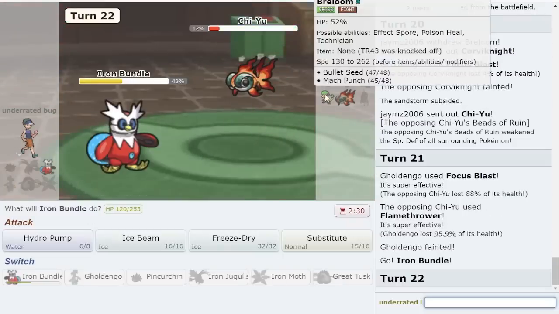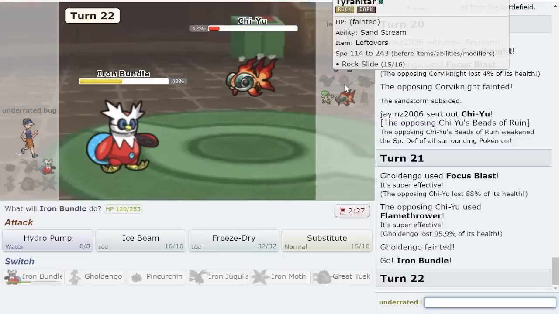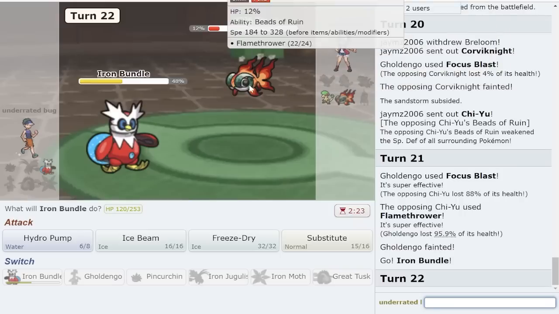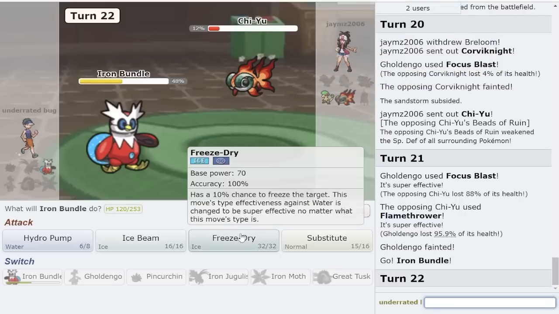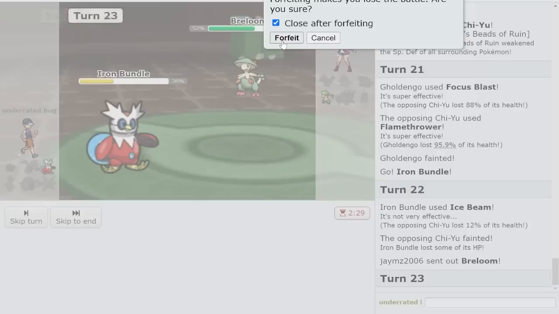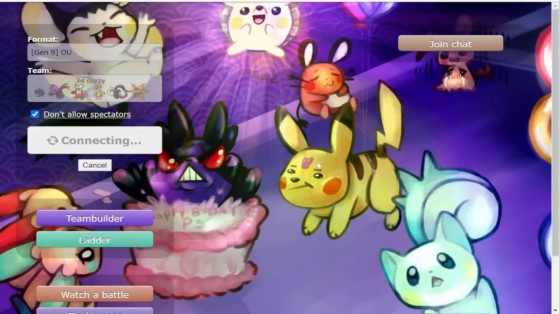Well, I lost anyway, right? Basically, if I had a sub, I kill this, and I get a free kill versus Breloom, and then I win the game because I'm behind a sub, and they can't win. But now, I lose because Breloom can Mach Punch me. I lost the freaking Technical Record 43. It's the TM for Overheat. But that's so annoying, bro.